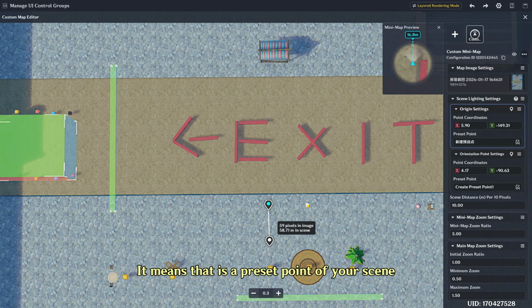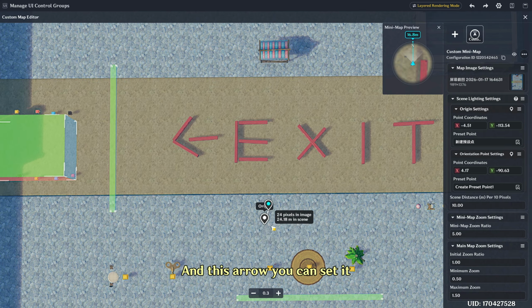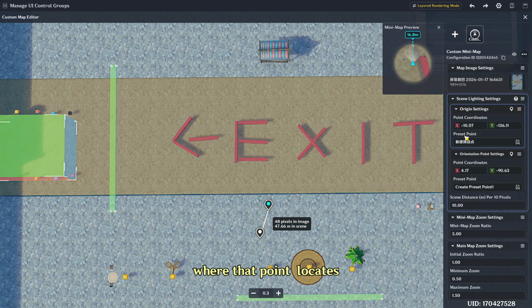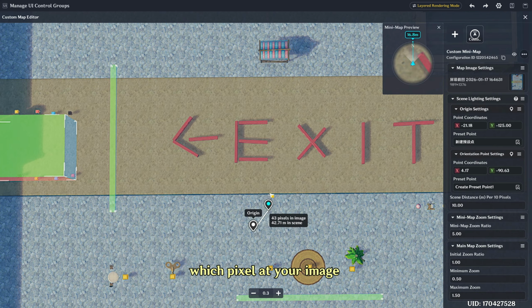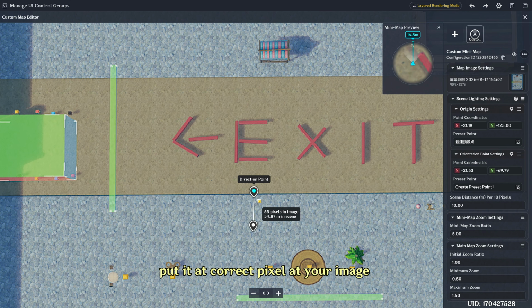It means there is a preset point in your scene, and this arrow you can set to the scene's preset point. It locates which pixel in your image, and for the direction point you also need to create a new preset point and put it at the correct pixel in your image.